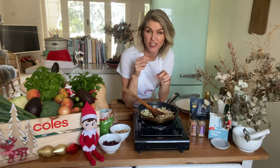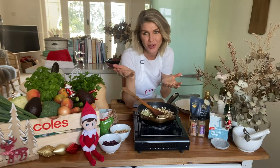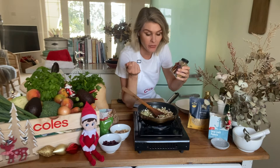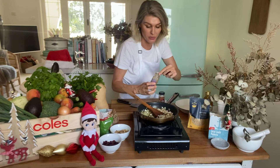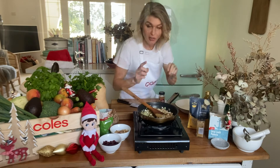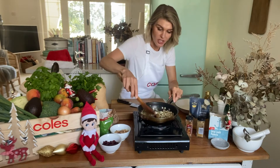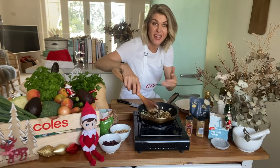Pumpkin when it's roasted becomes beautiful, soft, and sweet, and the perfect foil for that is to add a little bit of spice into our stuffing mixture. Two of my favorite spices with pumpkin and around the festive season are ground cinnamon and ground cumin. Make sure you check your spice label — some spices will have anti-caking agents in them, which is not good for intolerances. These are both just pure cumin and cinnamon. I'm going to add them in with the mushrooms to toast them off and bring out their flavor. Cumin goes lovely with pumpkin and cinnamon goes so well with that sweet pumpkin flesh. Continue cooking for another couple of minutes until the mushrooms have cooked right down and those spices have cooked out.